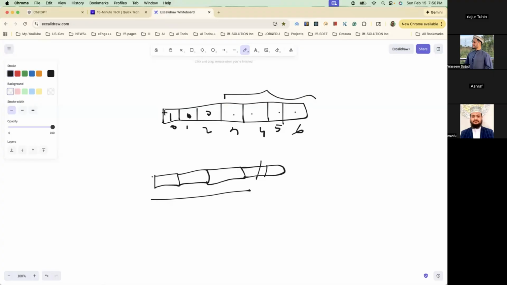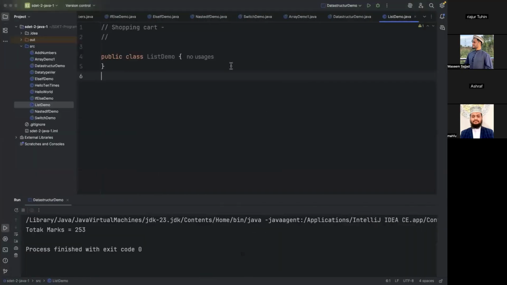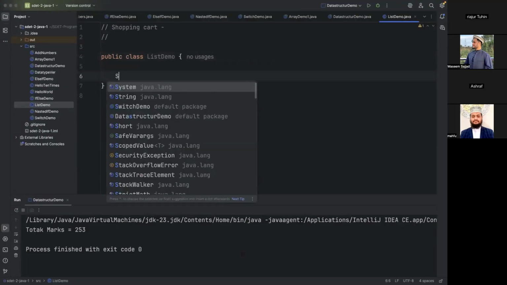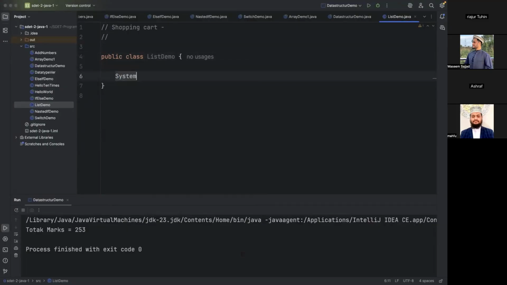That means if it is an integer type array, 8 bytes, 8 bytes, 8 bytes, and 32 bytes will be wasted, right? But in a list, you don't need to define the size beforehand, because when we declare an array, we always have to define the size, like this. That is important.